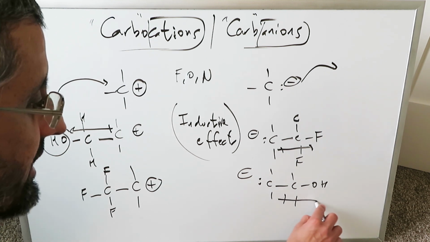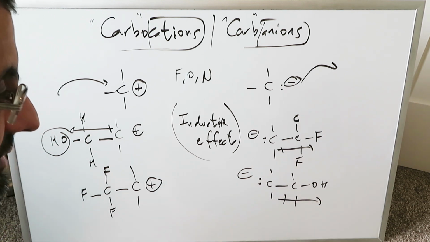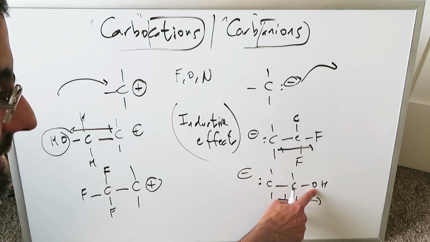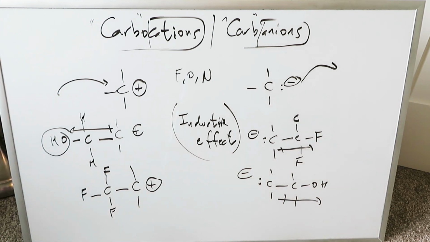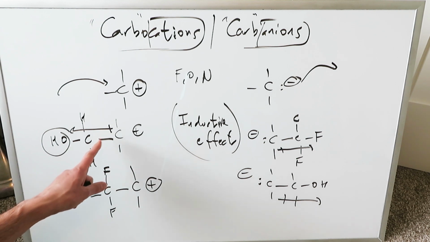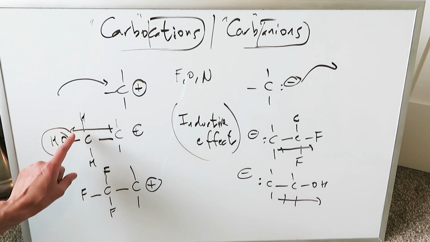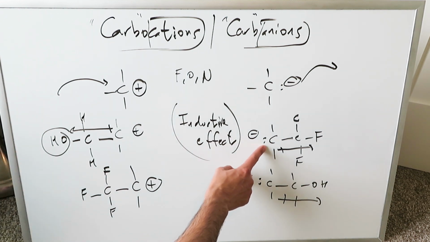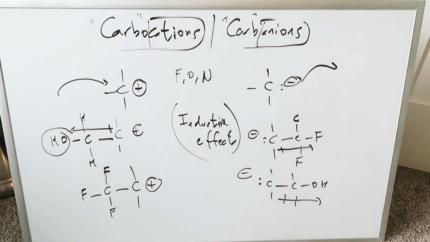This oxygen is going to induce, by means of an inductive effect, and pull the negative charge towards itself because it wants to attract, because it's electronegative, it will stabilize these. When you're looking at carbocations, the presence of electronegative atoms next to that carbocation will destabilize it, and that's a bad thing. When you're looking at carbanions, the presence of electronegative atoms next to that will stabilize that excess negative charge, and that is a good thing. The opposite would be true.